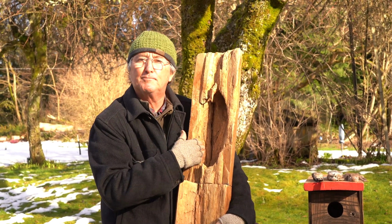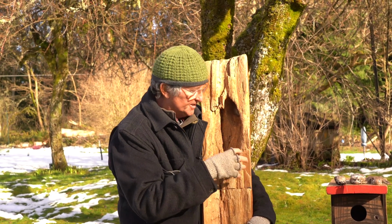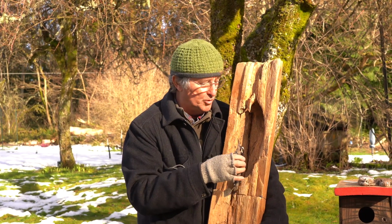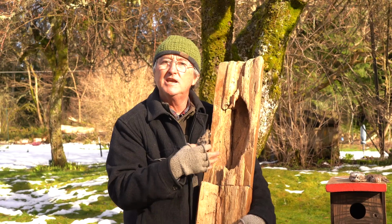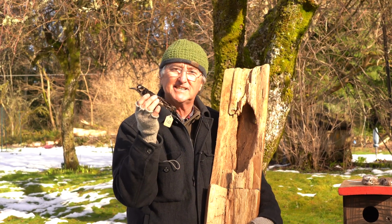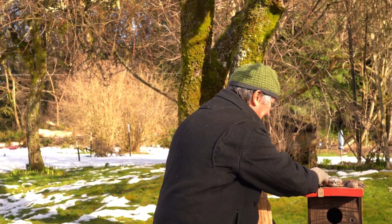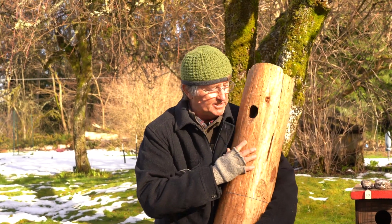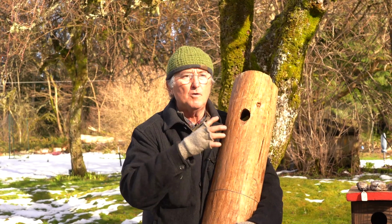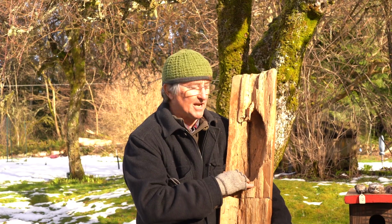And this is a great place to raise young, very secure. The enemies can't get at them very easily. They have a high fledging rate for their young. The males and the females will brood the youngsters, and every year they will either fix one or make a new one. So it's part of their behavior. They've got to do it. They're like do-it-yourself people. They've got to make a cavity like this. Well, what's really interesting is after they've finished with their cavity, sometimes they'll roost in it, but they might go make a new one. And this is a really coveted piece of habitat, food, water, cover.